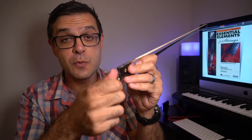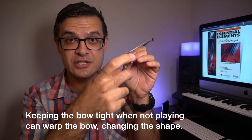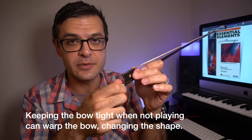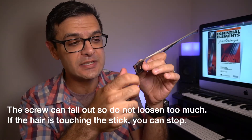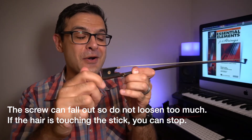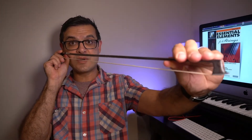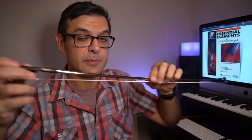After your practice session, if you have a wood bow you're going to want to loosen the hairs. Counterclockwise loosens the horse hairs and you can see the hair go floppy; clockwise tightens the bow — don't go too far. You want about a pencil's width in the middle and still see a curve. If the bow is straight, you've made it too tight. This is a carbon fiber bow so teachers don't worry. When you loosen the bow, put it back into the case. Take your shoulder rest off when you're done practicing — if you don't and try to close the case, you're going to smash your instrument.